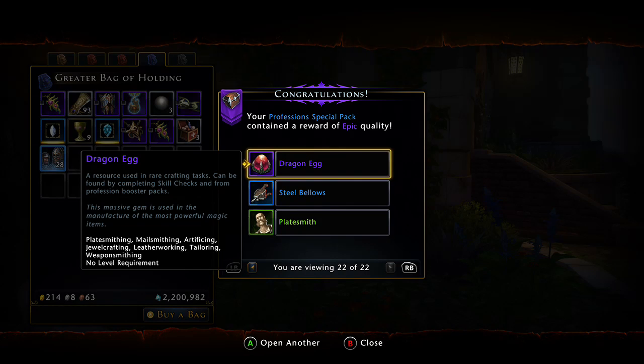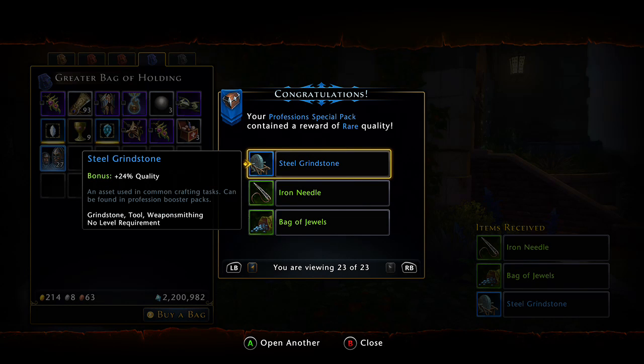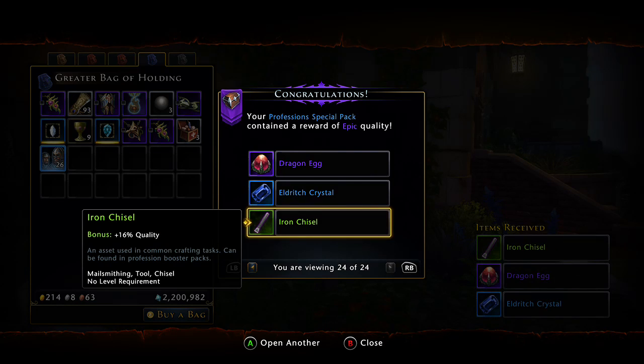That Dragon Egg is going to be incredibly helpful because I need that for my making of epic gear with the level 20 maxed out professions. So that's really good to have, and that's a pretty expensive one. I got a Steel Grindstone, so that's for weaponsmithing, which is pretty good. A Needle and another Bag of Jewels. Wow, I got a second Dragon Egg.